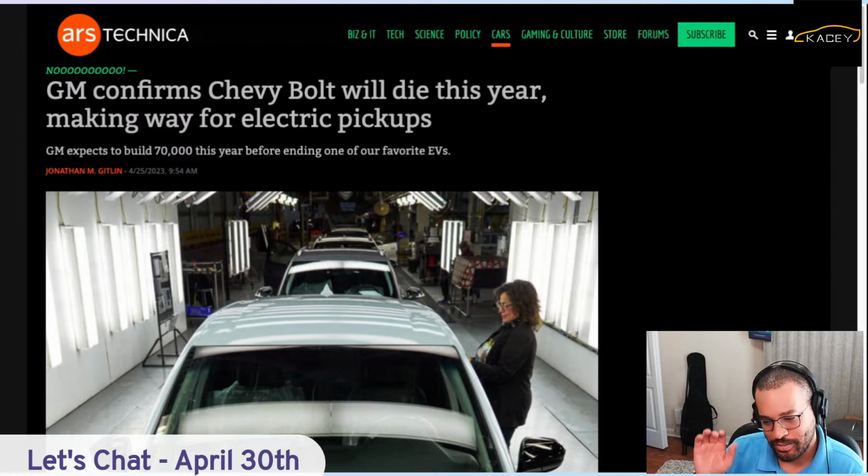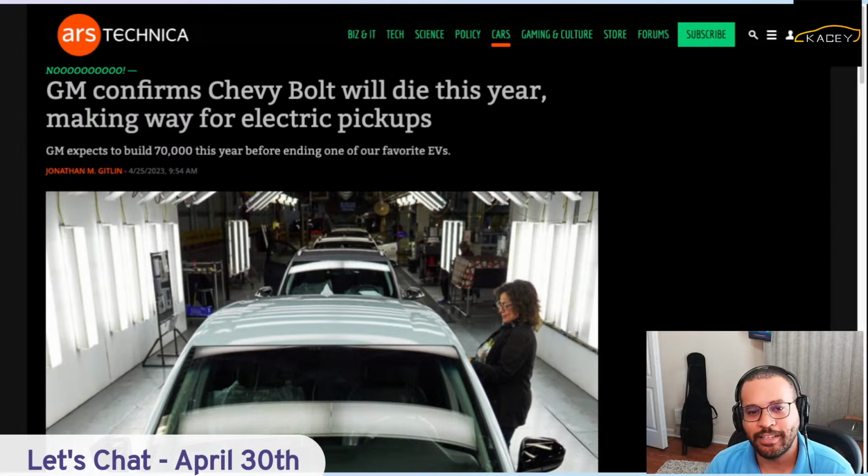And they've already staked their future in Ultium, and somebody suggested, well, why not retrofit this thing for Ultium? And then it was pointed out that there might not have been the will to do that after the massive recall and the kind of volumes and profits they were looking for.